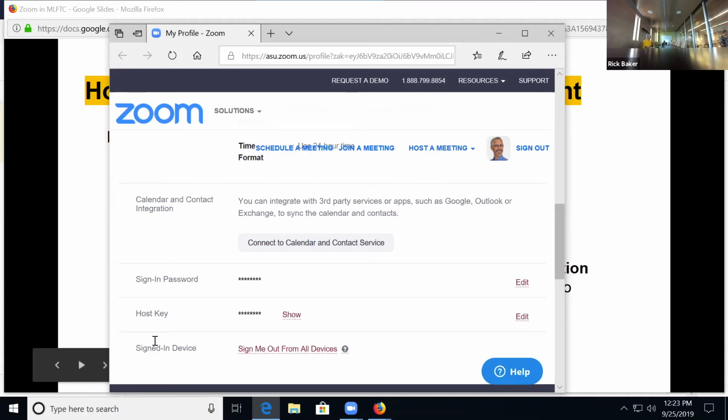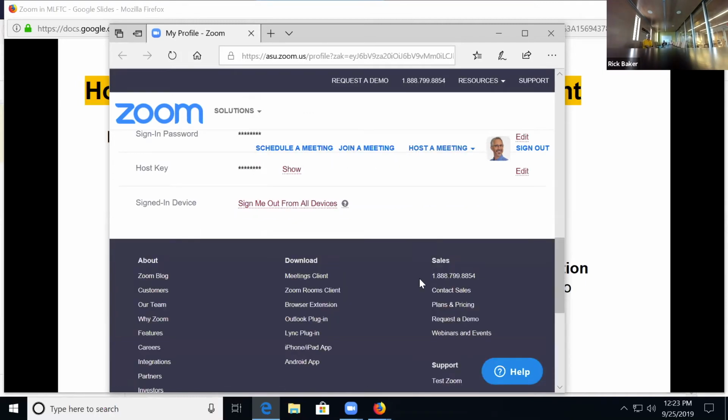And if you ever want to make sure that you get signed out from every device, like if I left this open when I leave today and I forgot, and I get home and I think, oh man, I left that open, I can go in here and select this, sign me out of all devices. So wherever I'm logged into Zoom, on whatever device it is, my mobile phone, my work laptop, my home computer, or any one of the conference rooms that I've been in, I can select this sign me out from all devices. If I do that right now, we would lose all of our connections, so I'm not going to do that.